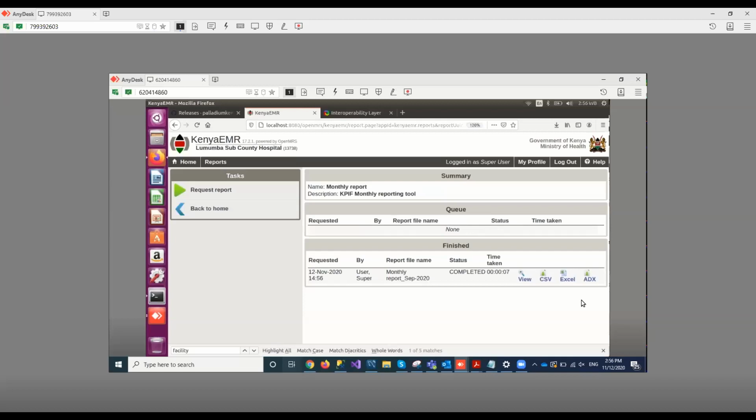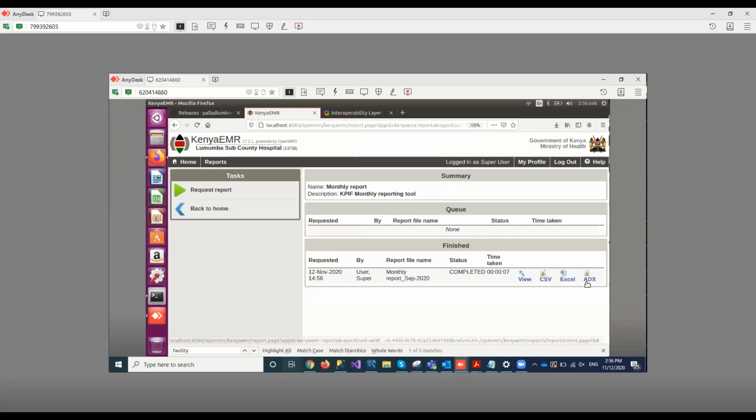That is the report format that enables you to send data directly from KenyaEMR through IL to the 3 p.m. instance. It is the same way when you send the MOH731 report to the DHIS instance, the report is packaged in the ADX format.